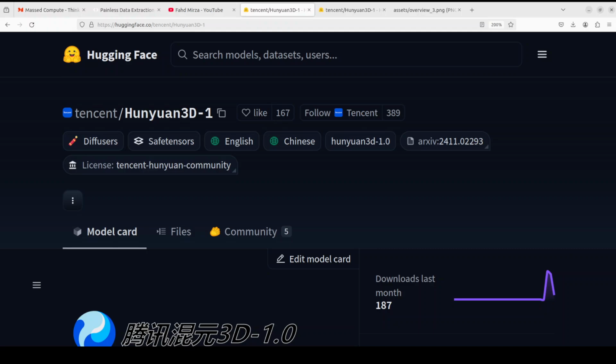So what this model does is it enables you to generate 3D images from text or images, and we will be doing both. I will also be sharing with you the limitations and the bugs which still need to be sorted, and I give the room to this model because these are very early days and it seems like quite a complex model. So first let's have a quick look at the architecture of this model, then we are going to install it, and then we will see how it works and generates those 3D images. And the opportunities are limitless.